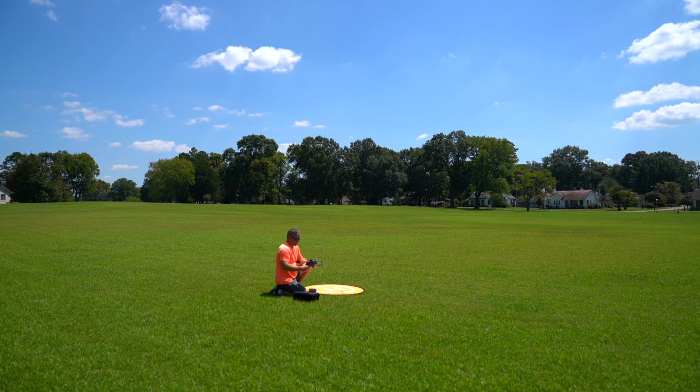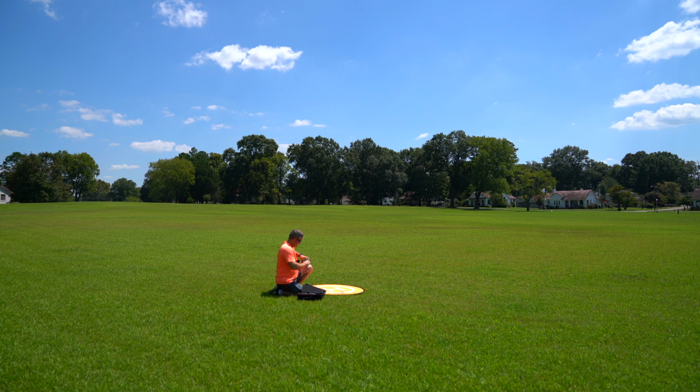That's one thing I like about this case. I can keep the propellers on and have some spares in there in case I do encounter something catastrophic. I can replace them, but this just makes it super convenient. Minimal amount of time to unpack and minimal amount of time to pack up and go. So then you want to put your camera guard on to better protect it during transport. These things have always been a little bit wonky to get on and off, but you can see it was pretty effortless despite that.